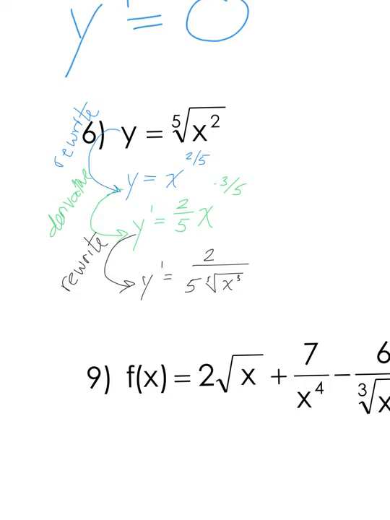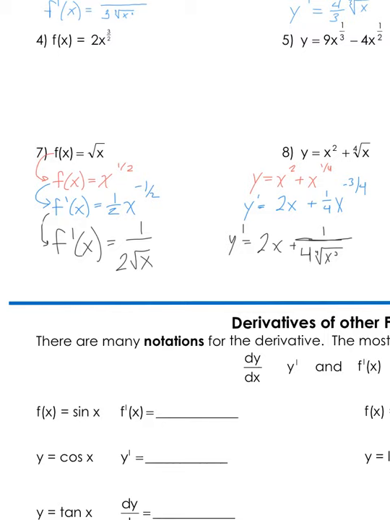Okay. I think now would be another good time to pause it, and you guys try 7 and 8, and then come back and I'll have the work and the answers done, and then we'll end by doing number 9 together. So you're going to pause it, do 7 and 8, unpause it, see the answers, and then we'll do 9 together. Okay. So here's my answers for 7 and 8, and you can see my work as well.